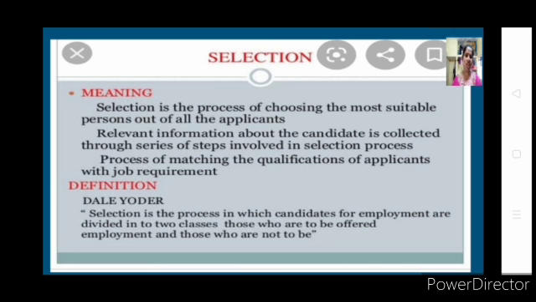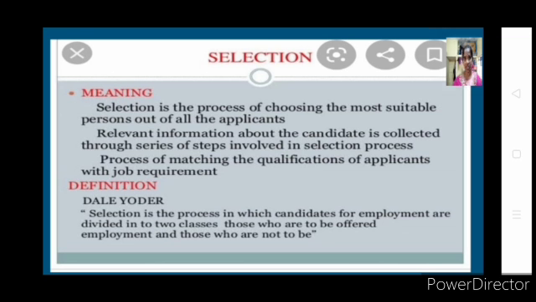You might have a general idea. When I say selection process, when you apply for a job, many things will happen, right? First, you have to give the application. If your application is valid, then they call you for an interview. They may ask you to write a selection test. Again, you might be called for an interview. Then there may be a first round and second round. Then again, a health checkup. All those things are involved in your selection procedure. That is a separate topic. We'll see it later. But here in the staffing process, we see only the meaning and definition of selection.